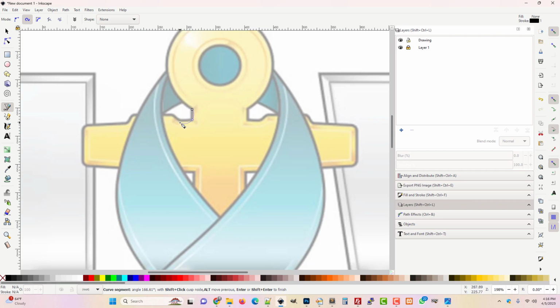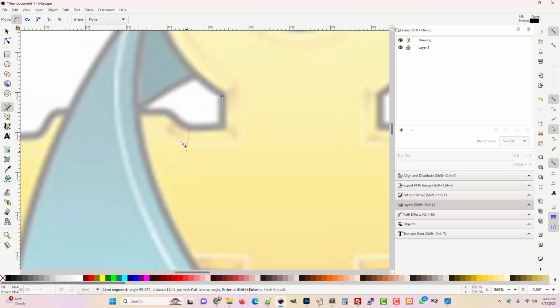I got spiral on. All right, so I don't want that. So I'm actually going to hit Escape. So up here, you've got modes when you're on this pen tool. And I just want a regular Bezier path at this point. We'll use some spiral later just because we've seen that now. All right, so I'm holding Control to go straight down. And I'm just clicking on the corners. And I'm going to hold Control again because we're just going straight across. I think I see a little bit of curve here. I mean, it's infinitesimal, but we're going to try to stay true to this original shape and just go boom.